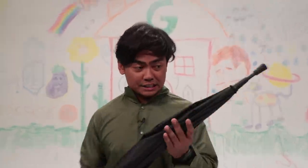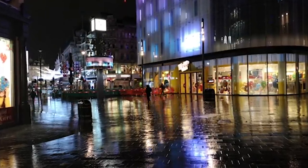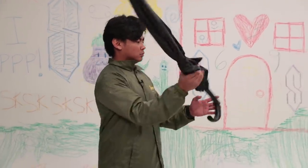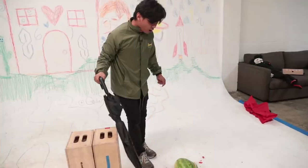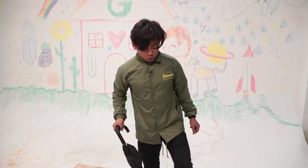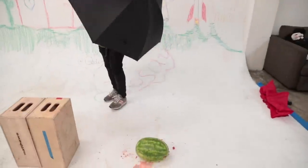Apparently you can use this as a weapon. You see this top piece right here — if you pop it out it makes that noise and it's supposed to protect you. Let's recreate a scenario where I'm being mugged. One night Roy was walking down the street and he met a stranger who threatened his life. What did you say to me? You want my money? If that was a person's head it would have just — and then if things get too messy you can just screw this back on.